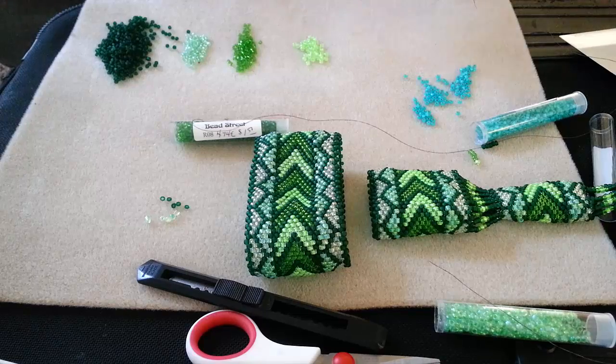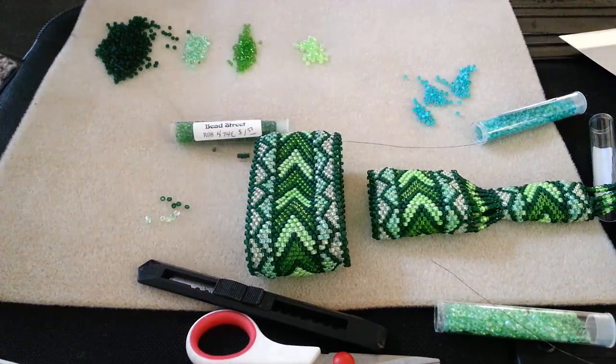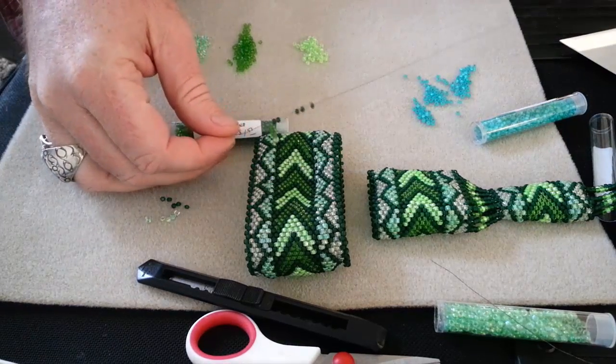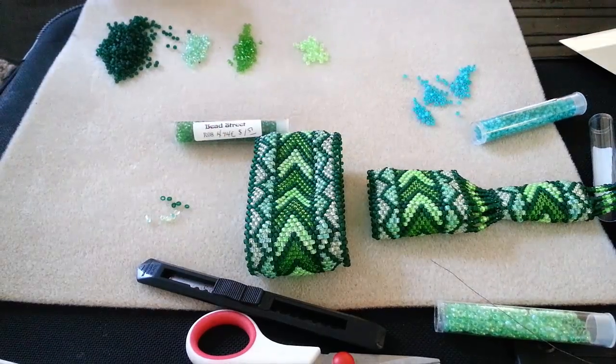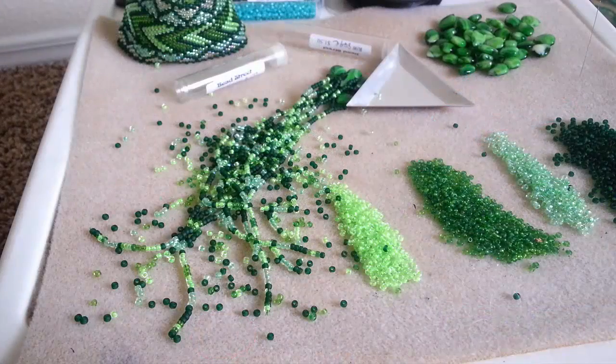But now the idea is, what am I going to do to make a fringe? What should the fringe look like? And I can tell you, I'm going round and round trying to decide. I want to have something a little complex. It's going to use a lot of beads, no doubt about it. We'll talk about the project that just never ends.